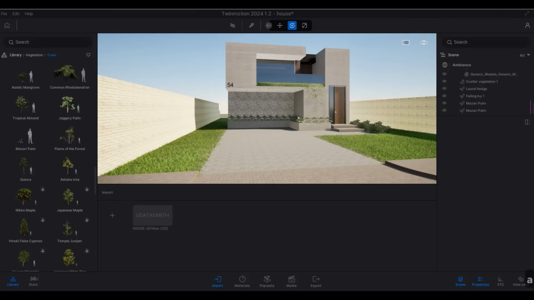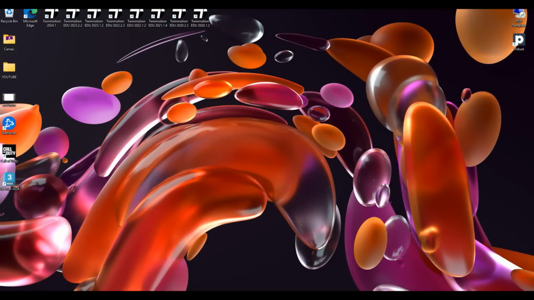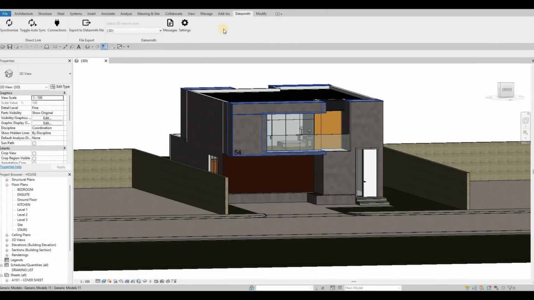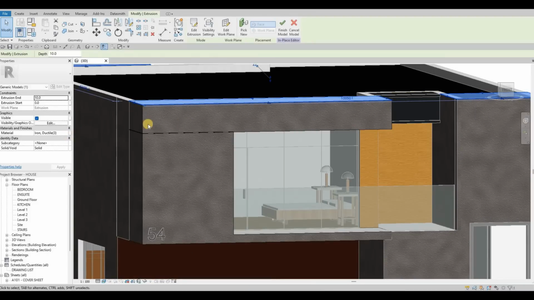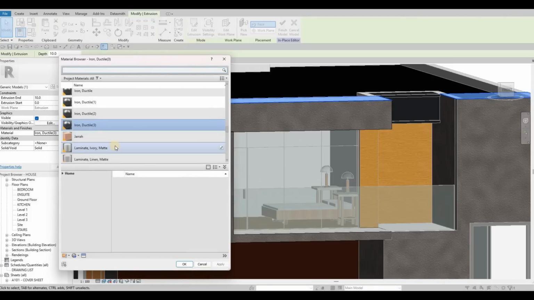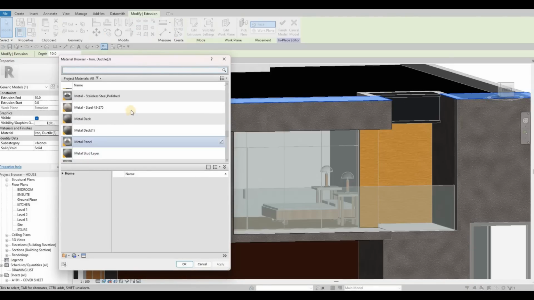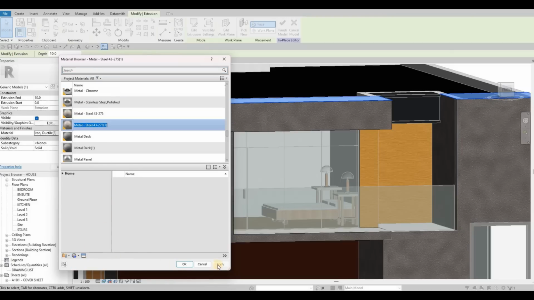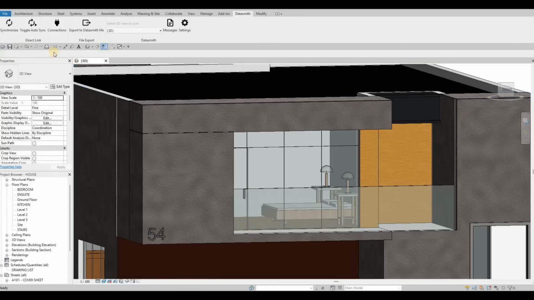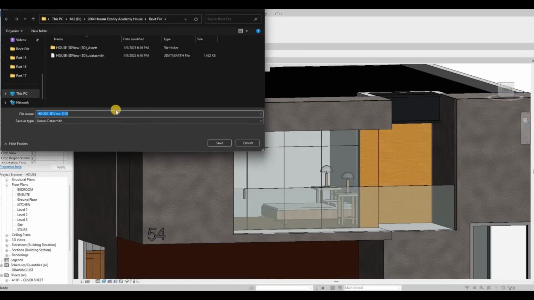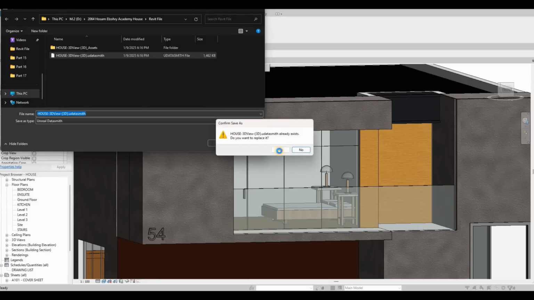And then I'm going to go back to Revit because I want to really change this. So edit in place. So I'm going to edit or change the material here. I'm going to use this, duplicate, and then apply. And then click finish, save, and then export to Datasmith. Select this one, save, and then change it.